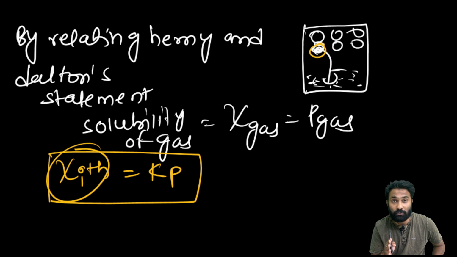What formula we have to use depends on the units of the Henry's constant given in the question. According to that, we have to use that formula. Okay, listen carefully. Now it may be somewhat confusing for you, but I will make everything clear. Just don't get confused. Here, the solubility of the gas will be related to the mole fraction.